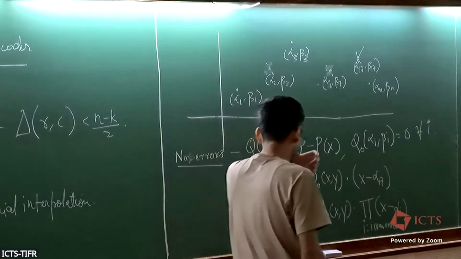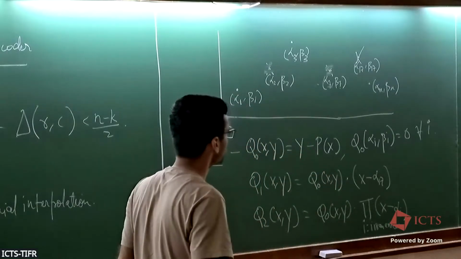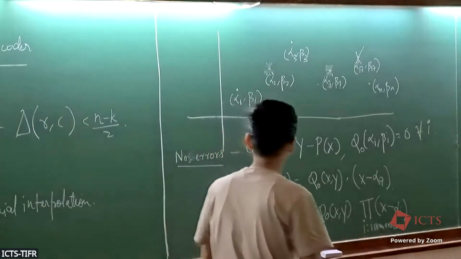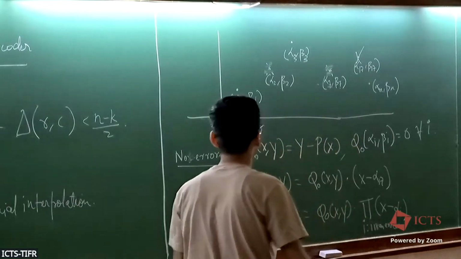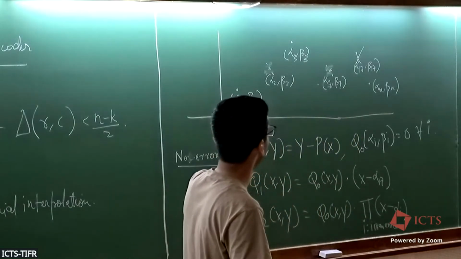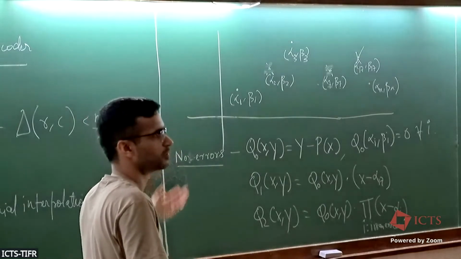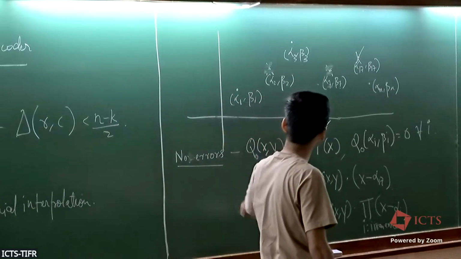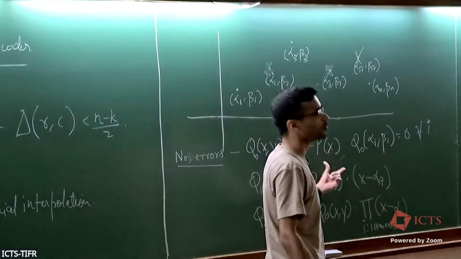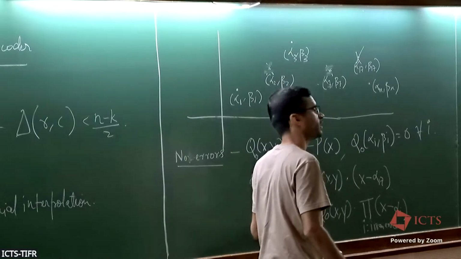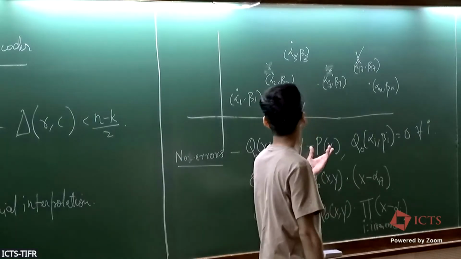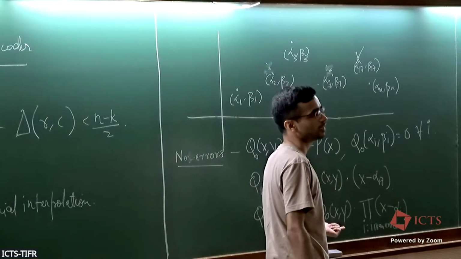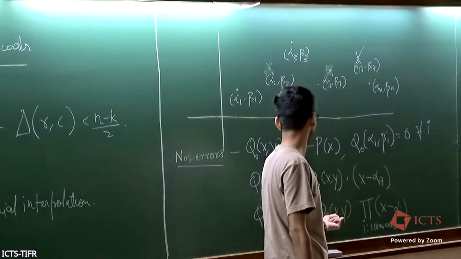Great. So what's the takeaway from this? There are various things I have to make formal, but I keep saying a low degree bivariate. I haven't told you what the degree bounds are. But morally, what's happening is that there is a low degree bivariate that seems to vanish at all of these points. Note that because of the way these are defined, the polynomial p of x is hidden somewhere in these q i's. If I'm given q naught, I know exactly what p of x is. But even if I'm given q2, I sort of know what p of x is. If somebody gave me q2, we can figure out what p of x is.